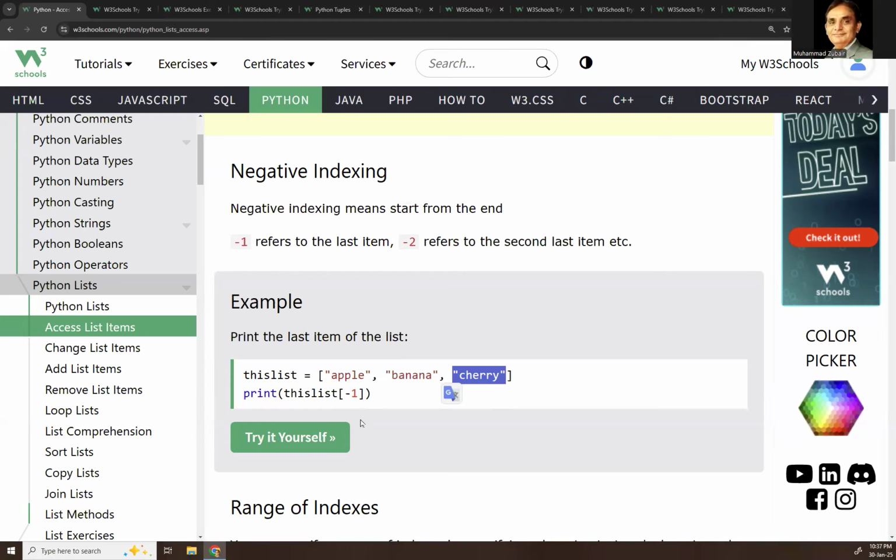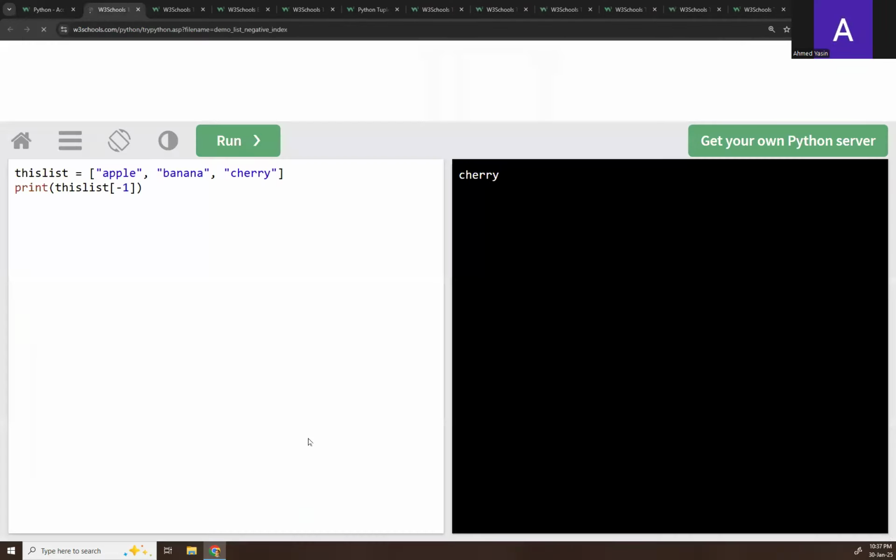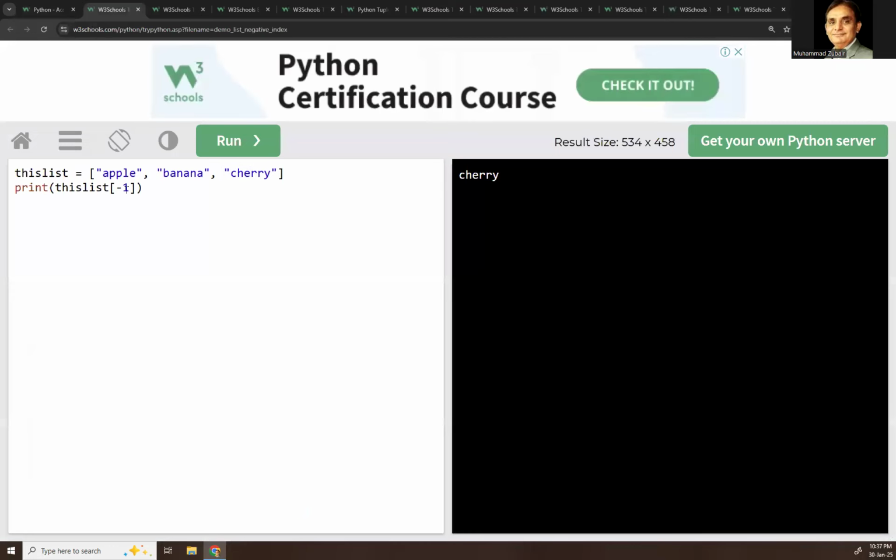Yes, that is -1, and what is -2? Banana. It means if we count in the reverse order, it will not be -0. There is no concept of -0, so it's always -1.